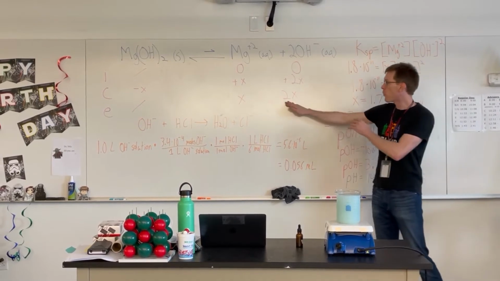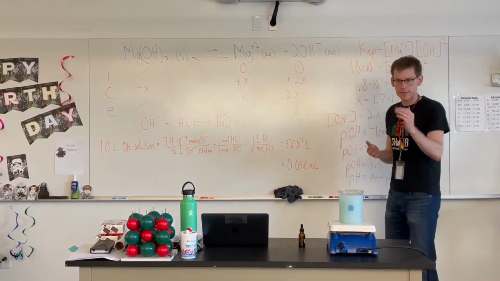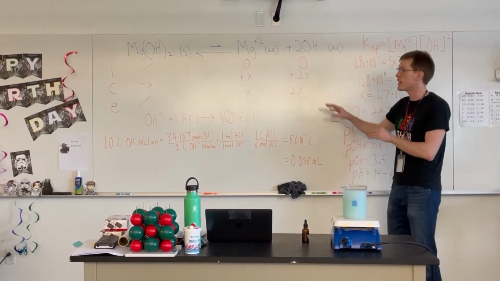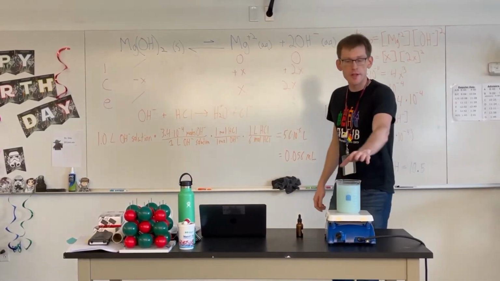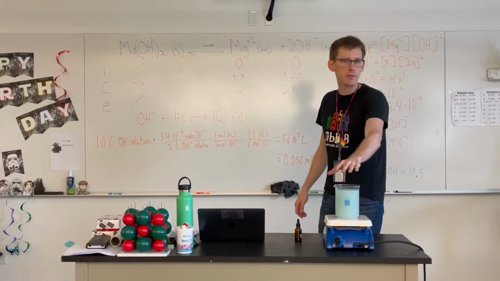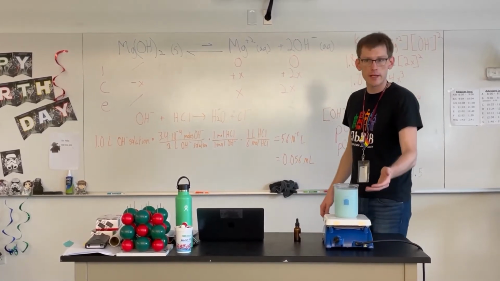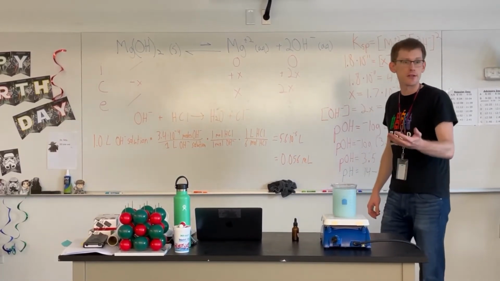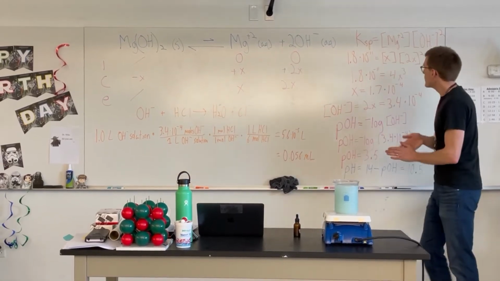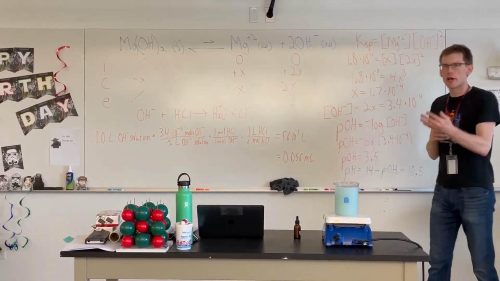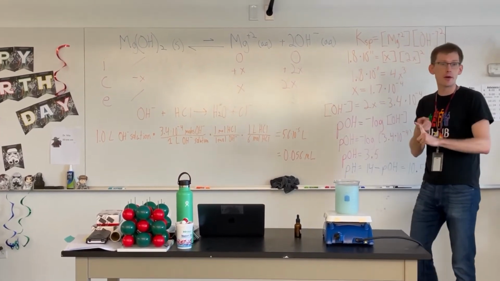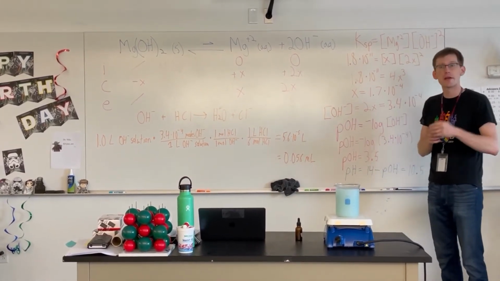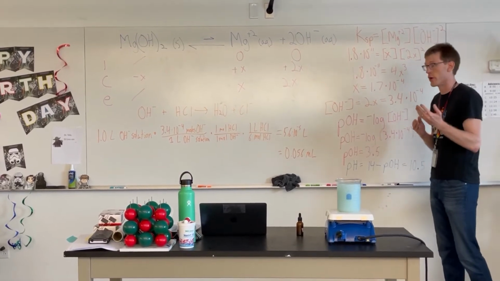And this is really where we started. When the demo started, we were at this state, and it was at equilibrium. We know it was at equilibrium because this was saturated, and we know it was saturated because there was still solid magnesium hydroxide that had not dissolved. So how much hydroxide was in the solution? Because that's going to tell us the pOH and the pH. Essentially, that tells us how basic the solution was.